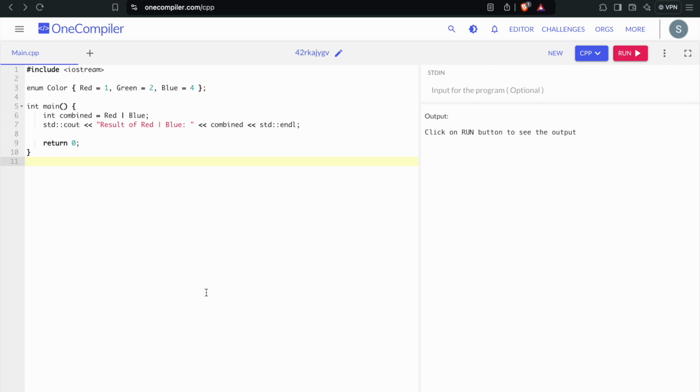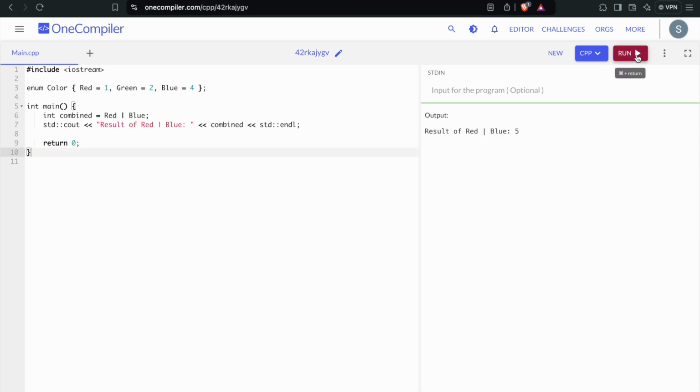So we will perform the bitwise operations, the OR and AND on enums. So here, we're going to do red and blue. We're using red OR blue. So let's see if C++ will allow us to do this.